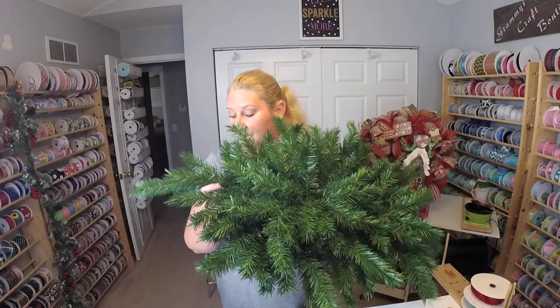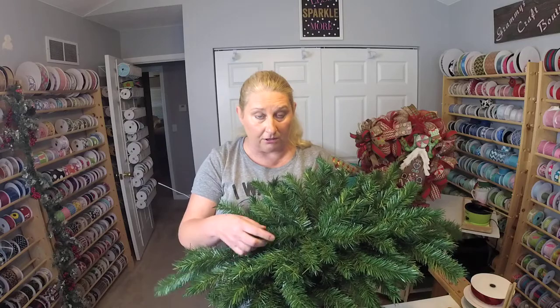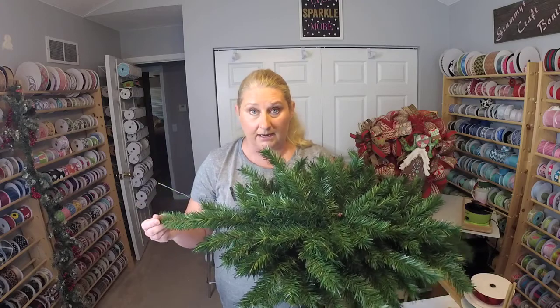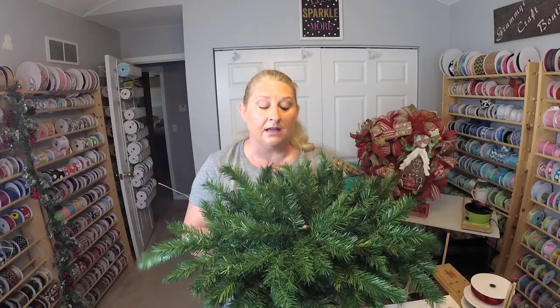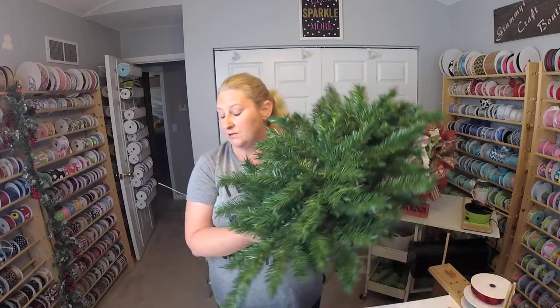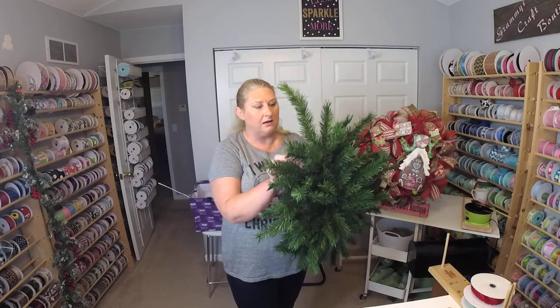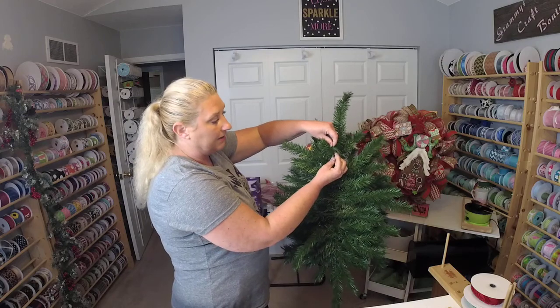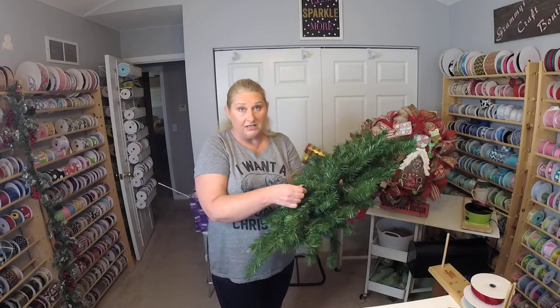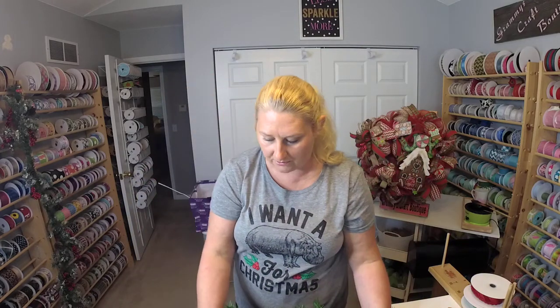So we are using a 36-inch pine base. This is available in our shop. It is a really nice pine centerpiece. It's really full when you get this guy fluffed out. You can use them as mailbox swags if you bend them, as centerpieces, or as wall swags. You could tie a couple pieces of pine together to make a hanger. They're very versatile, and they are available in Grammy's Craft Boutique on Etsy. We are going to use it today as our centerpiece base.